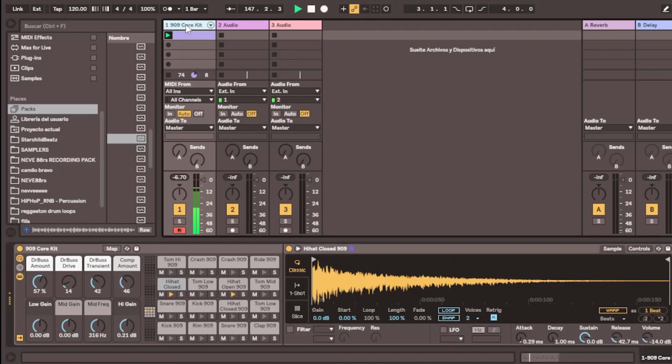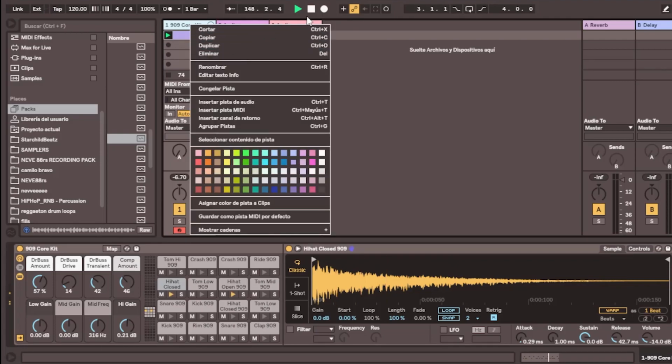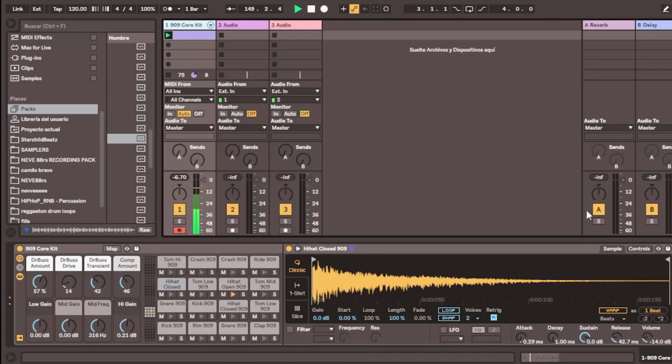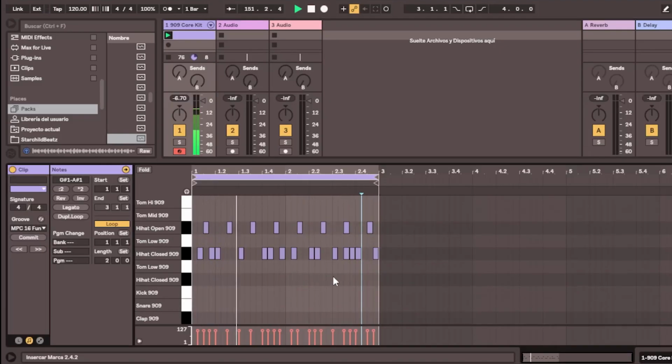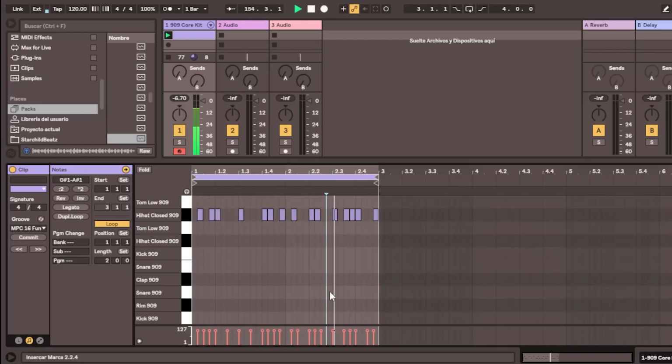Then what I would do, well, let's say if I want to put some other closed hi-hat, or you want to put something in the high range, you can put it here maybe. If you want to do the snare and everything on the same, snare.